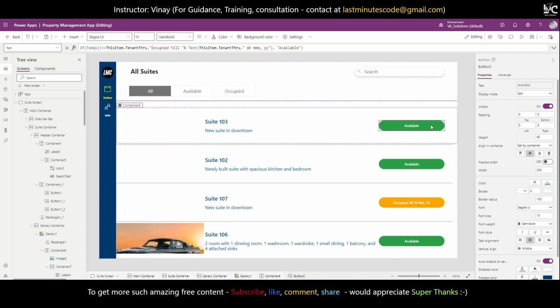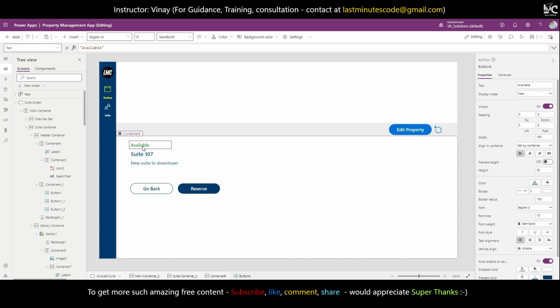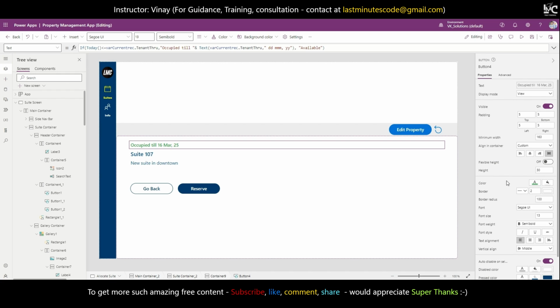So I'll go up here in this available, whatever code I have written, I'll copy this code. Now I'll click on this button, go up here on its text, and paste the same code. Here I need to just change it with the current record. So that's it. Copy, paste, and that's pretty much it. And I need to turn on this stretch.